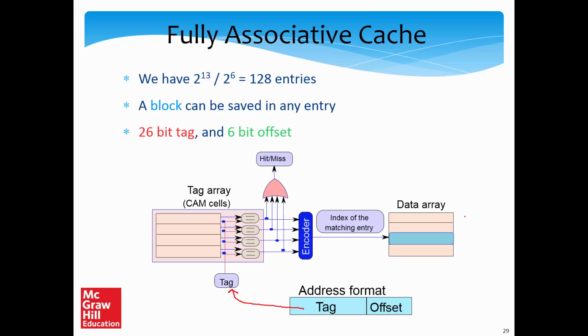Where does the name come from? The name comes from the fact that a given block can be associated with any entry in the data or tag arrays, which means it's completely or fully associative. In particular, it's also called 128-way associative in this case, because there are 128 entries and any entry can be mapped. We'll discuss ways later. But the basic idea in the lookup stage of any cache is the search. Once we do the search, we can progress to the next stages.